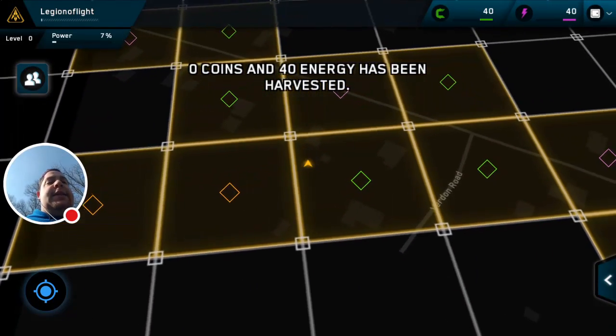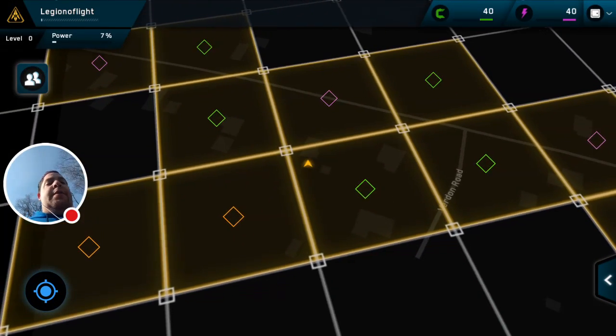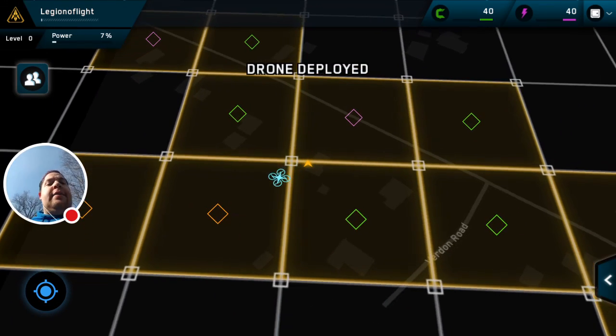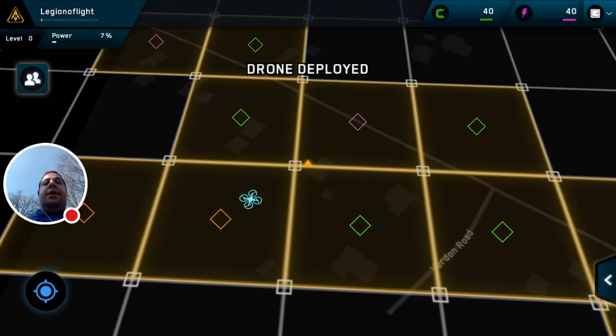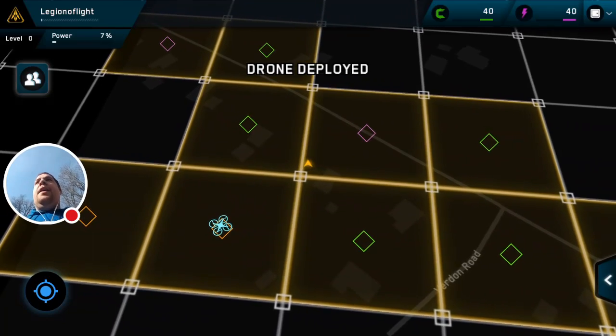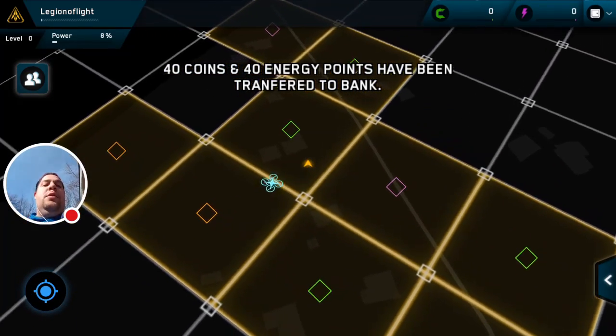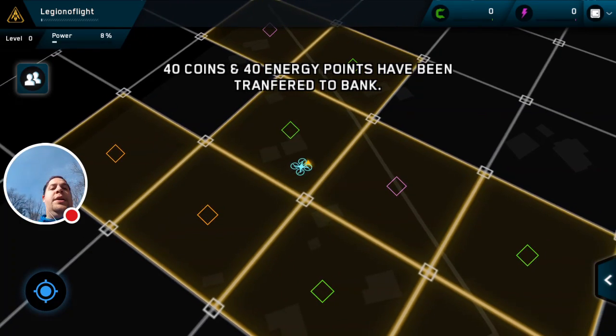So guys, that's going to be it for this stream for right now. And we'll do one more quick deposit just so you guys can see that the drone actually does track you. So even if you're out in the middle of the area and you don't want to lose supplies, you can still send your drone back and he will catch up to you.